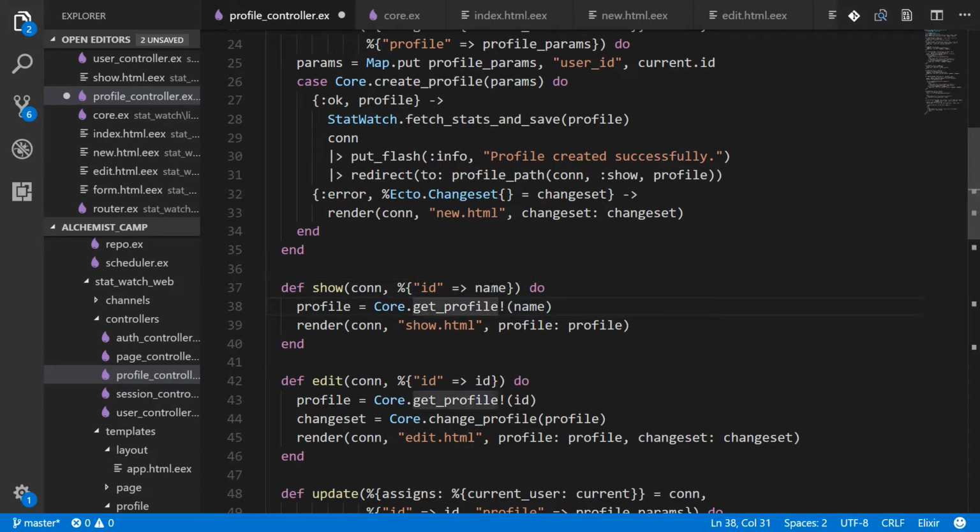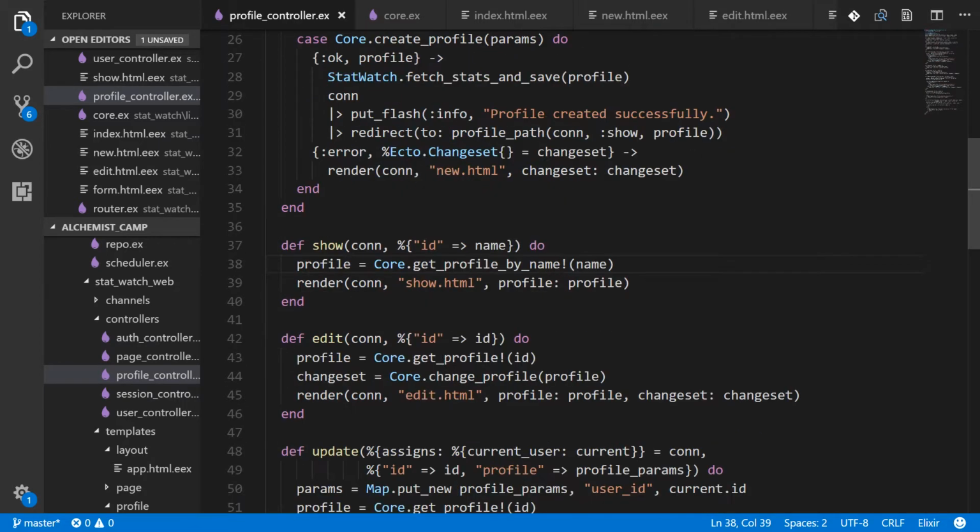We're going to get profile by name. Then we need to do the same thing for edit. By name. Then we need to do the same thing in update.